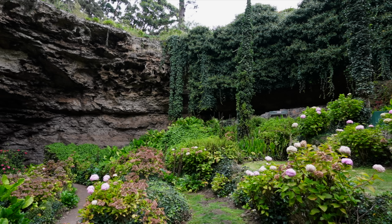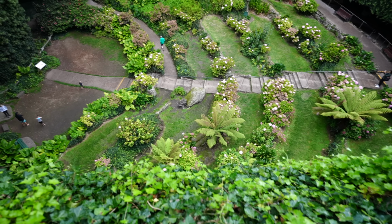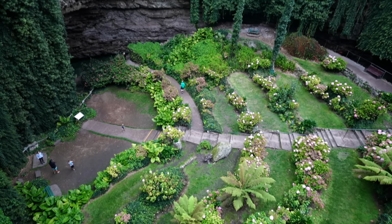This is it, the bottom of the Umpherston Sinkhole. 360-degree view. What other YouTubers are showing 360-degree views of this sinkhole? The temperature down here is significant. It's way cooler and crisper down here, and super humid. But there's a garden down here, and this whole thing is named after a guy of the same name that was a prominent member of the community and put this garden down here, and he passed away in 1900. Yeah, it's very peaceful down here.